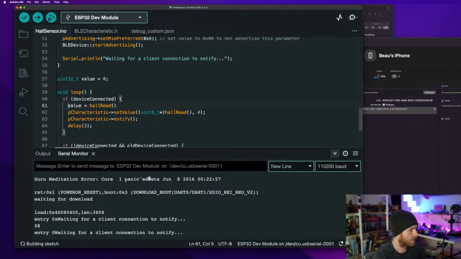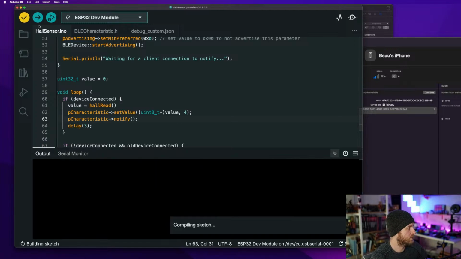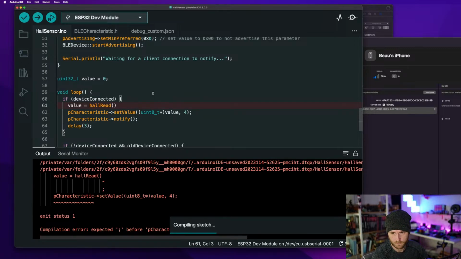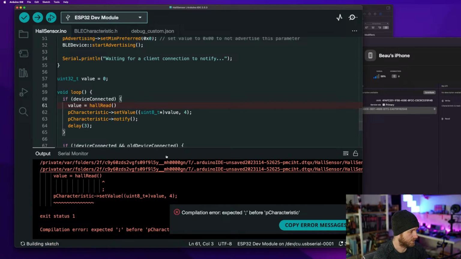Read it, and then value. So this is copying the code that we had from the example as close as possible. Let's do a build and see if this works. Don't know if we can set whole read to this, but we'll see. No, it's going to give us problems with that.